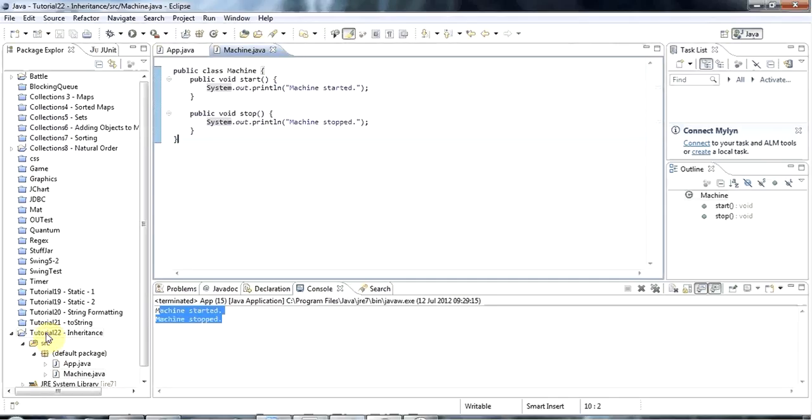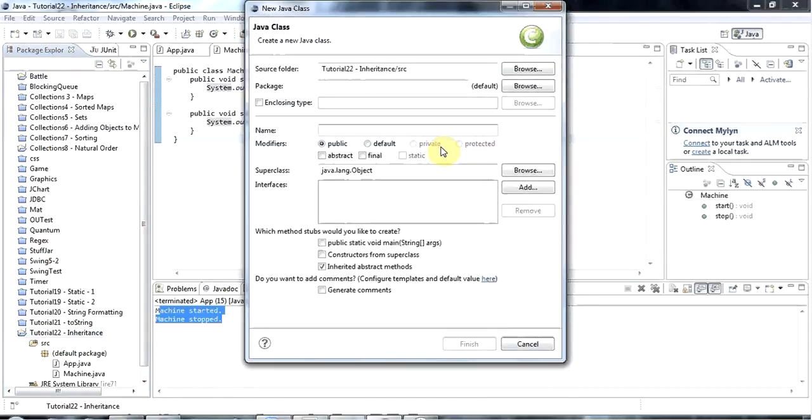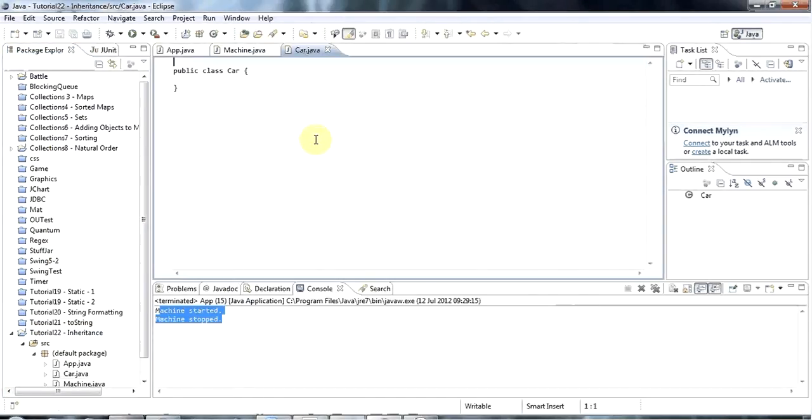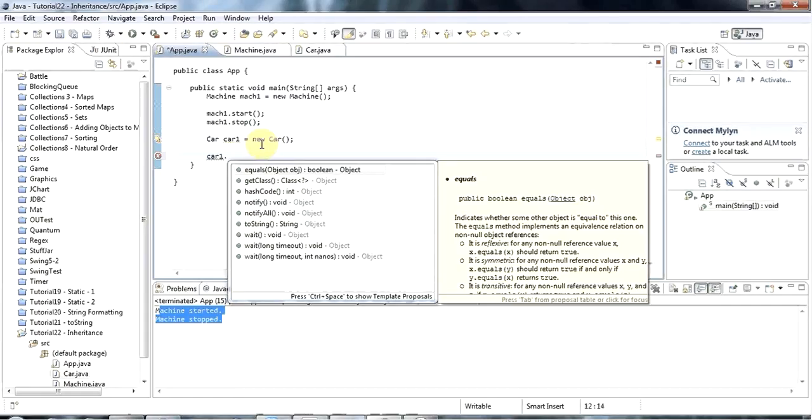What I'm going to do now is create a new class. Let's right click the project folder again, go to new class, and call this Car, and click finish. Now of course I can create variables of type Car. Let's call this car1, and I can point those at Car objects. Let's have one object here, and Car has no methods. If I do car1. there are no methods; well, actually it does have a few methods, and these are inherited from a class called Object, which is the ultimate ancestor of all objects in Java. But aside from those, there are no methods that I've defined here.